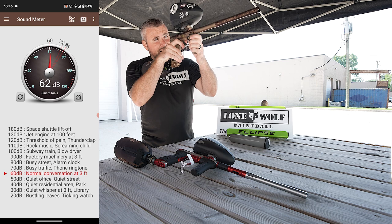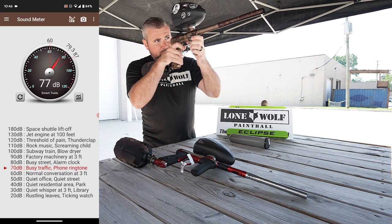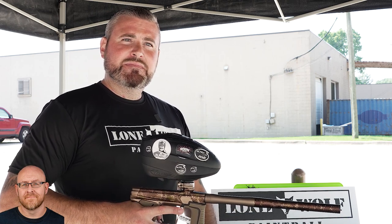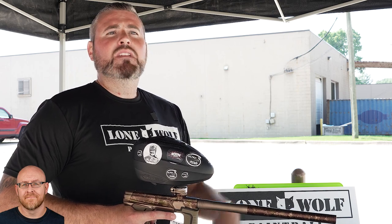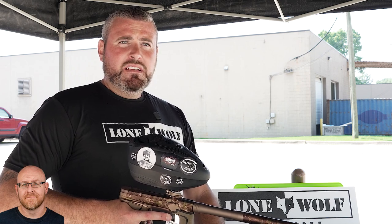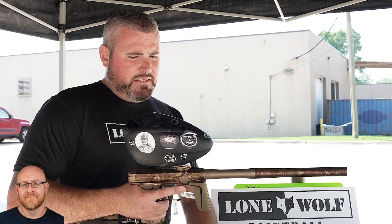That seems pretty quiet - yeah, that's nice. On the single shots we were right around 70 to 74 decibels, and when you were full-on ramping we peaked at 87. When you ramp it, it compounds and echoes under the tent, so we're getting a slightly skewed reading. It's a different sound than what we did in the previous video with the Mini GS and the Axe 2.0 - those were right around the same. I have a feeling a lot of these are similar since it's compressed air coming out of a tube.